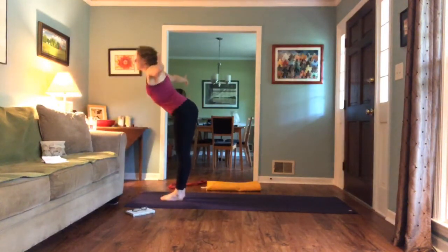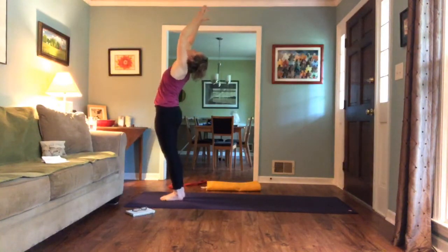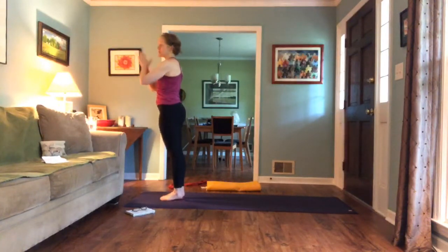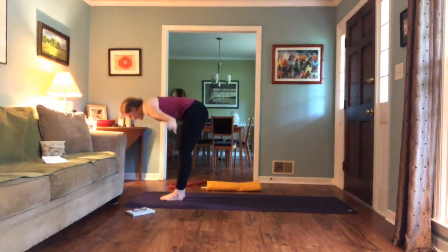Inhale, reverse swan dive, coming up with a flat back and then arcing into a gentle back bend. Exhale, hands to the heart. So one more Sun A. This time, option for the full push-up. Inhale, reach up. Exhale, hinge forward.